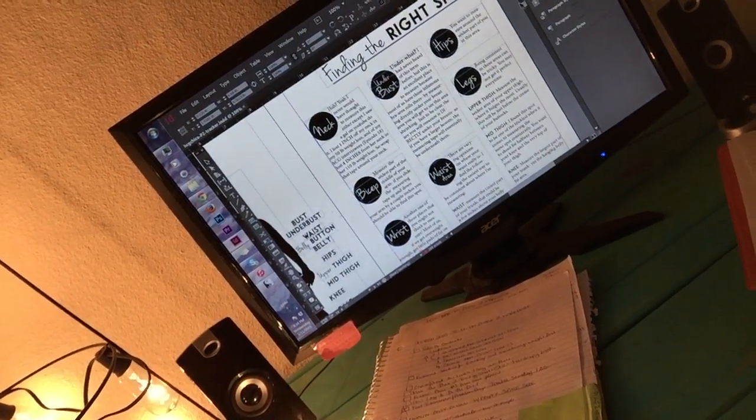This program is called Adobe InDesign — it's been really cool. I didn't know a thing about it when I first wanted to make the book. I wanted it to be easy to read, and this program makes that possible. I didn't want it to just be a bunch of text; I wanted it to be laid out in a way that was easy to go through, because there's a lot of stuff in it. After researching the best program for that, InDesign is a professional tool used for magazine layouts, books, and flyers. So I had to learn it along the way, but it's been really fun, and now I'll be able to use it for other things as well.